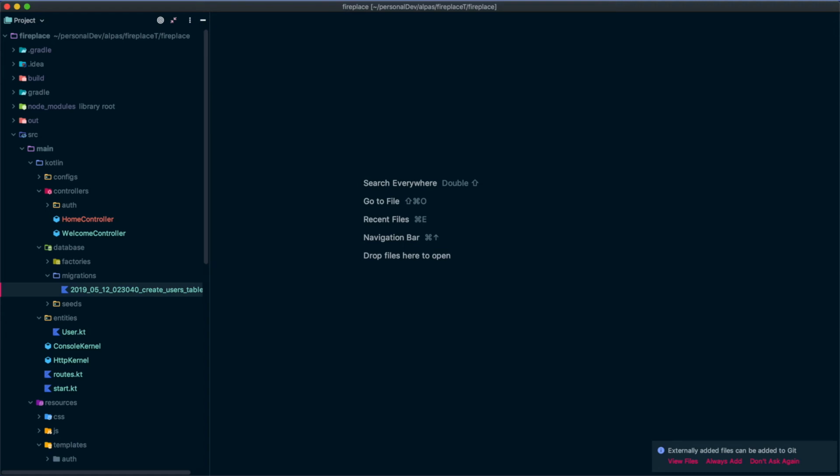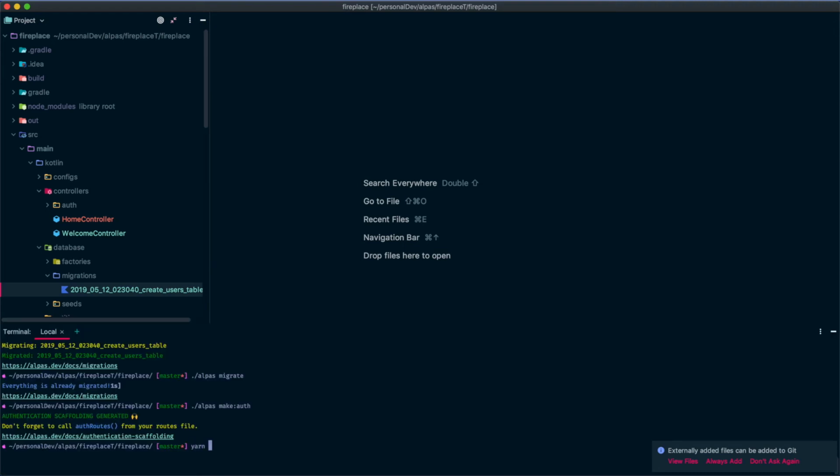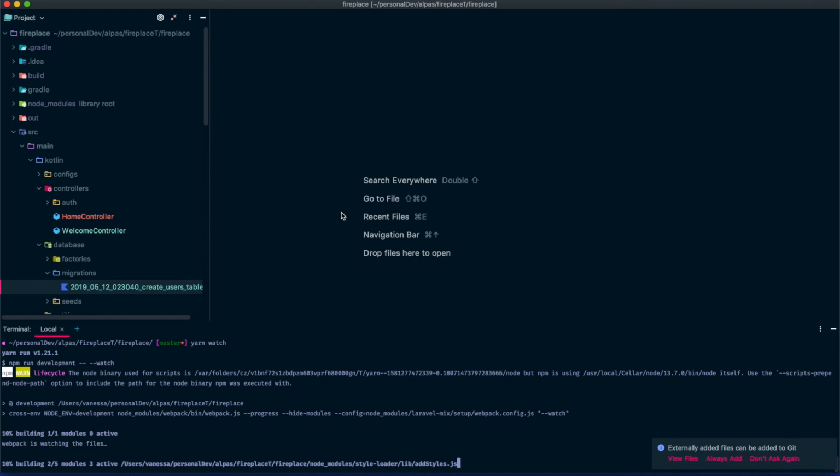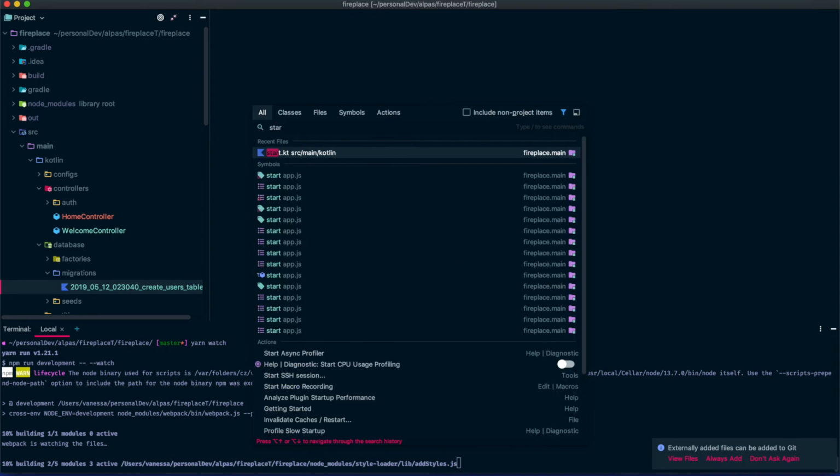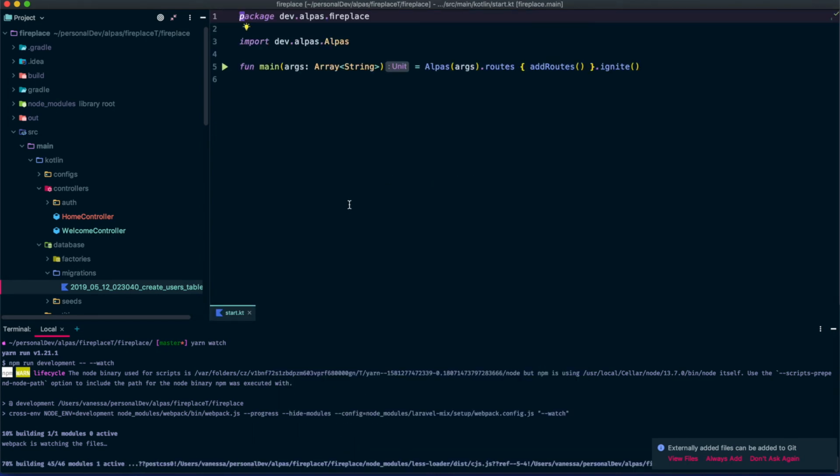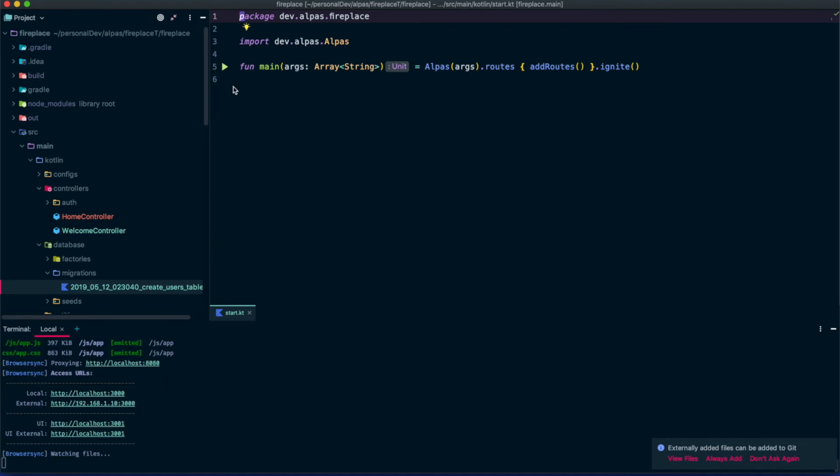Now we're going to compile and run our app. So I'm going to build our assets as well. And then while it's doing that, pull up the start file, and we're going to run our application.